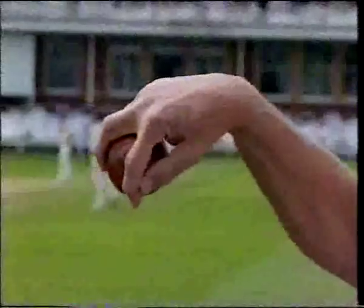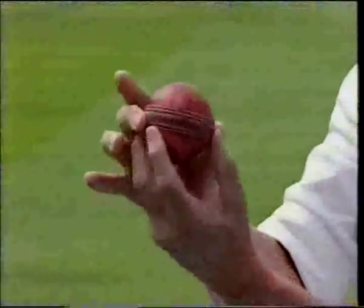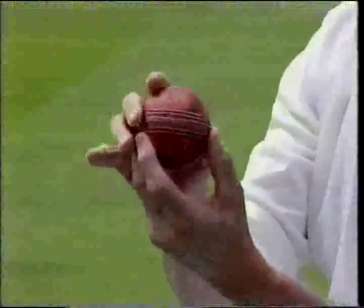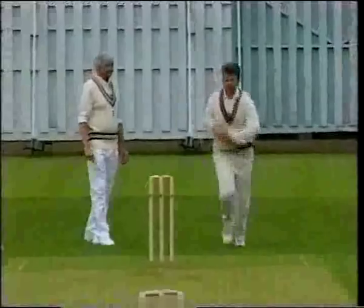The flipper is the same grip but quite different in execution, because the flipper is the only ball that comes out from underneath the hand. The term 'over the wrist spinner' indicates that the ball comes out over the wrist. The flipper comes out from underneath, like that — it's squeezed out so that when it's squeezed out, it is spinning around its own axis all the way down the pitch, and it hits and skids. It doesn't hit and spin away, or hit and bounce, but it hits and skids.